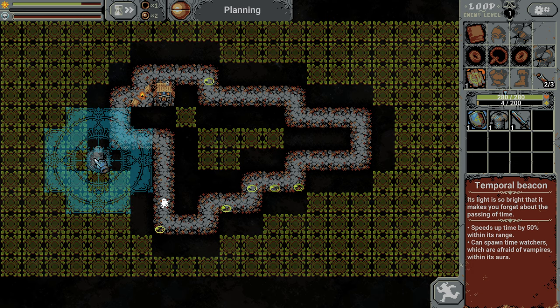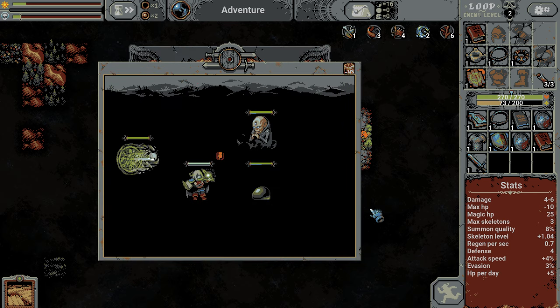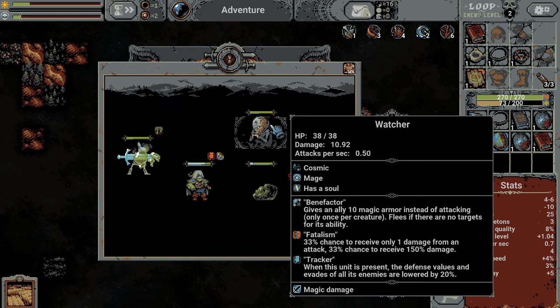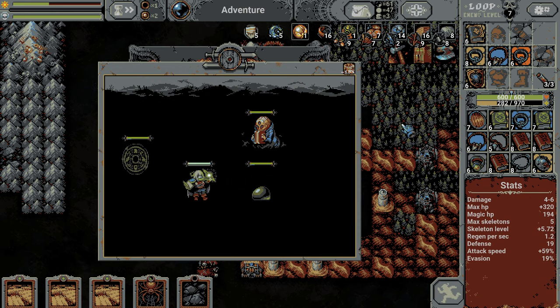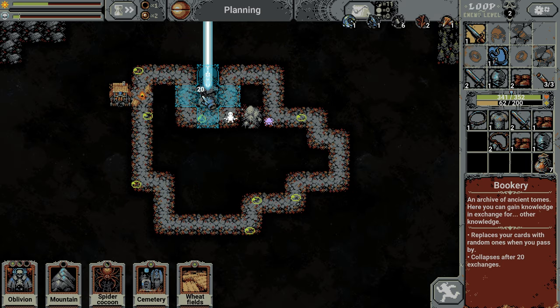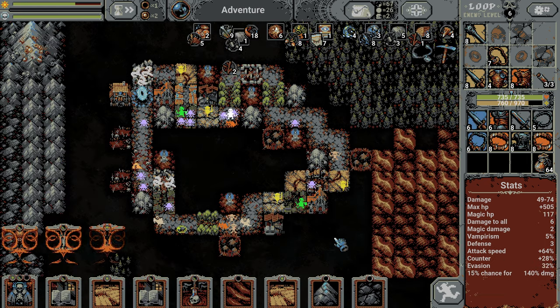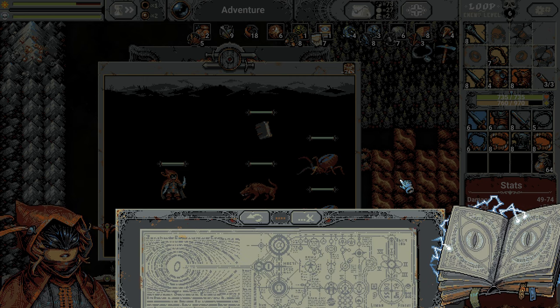Then we have a few options coming from the temporal beacon tile. First is the Time Watcher, which, like the vampire, will spawn in fights that take place on tiles within the temporal beacon's area of effect. Also, like the vampires, if you have an abandoned bookery with an overlapping area of effect, it will then cause a Time Watcher mage to spawn. Now, if you have an abandoned bookery on its own without a vampire mansion or temporal beacon overlapping it, it will just spawn a tome in fights that take place in its area of effect.